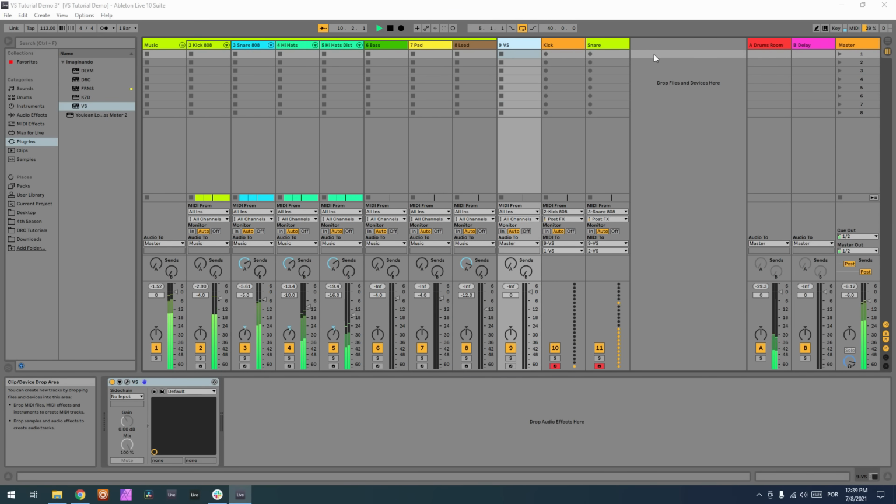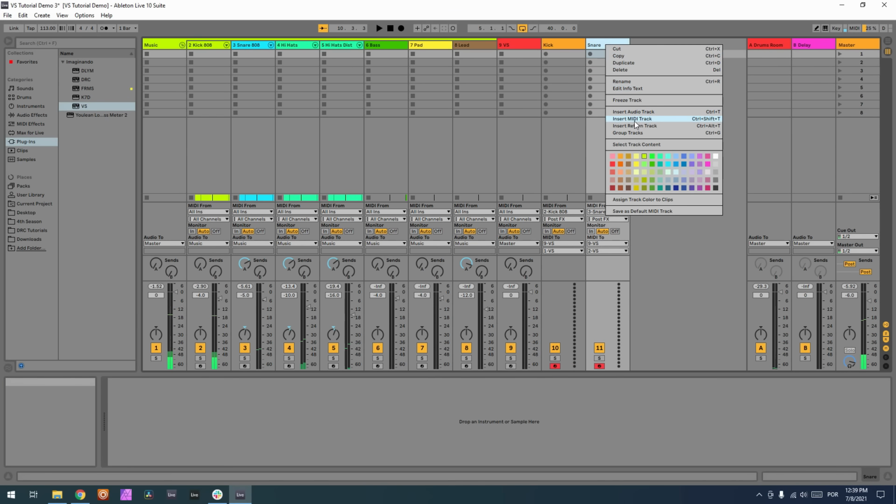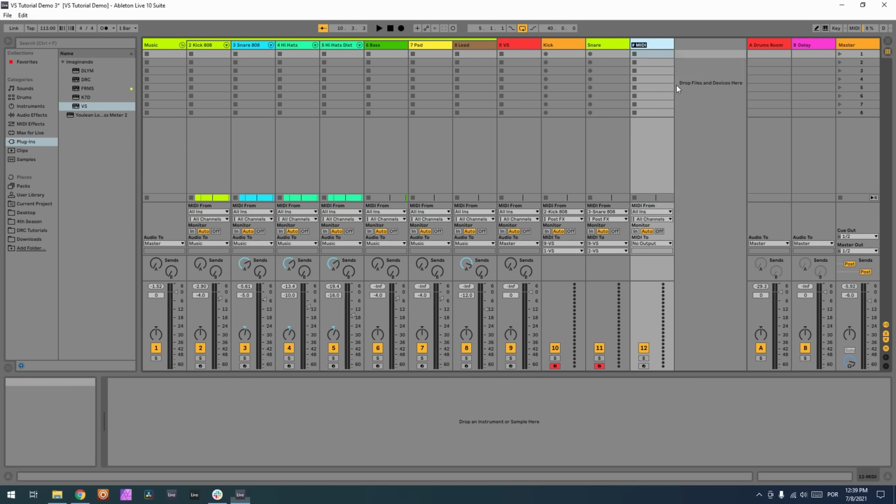Now let's do another one just to show you how really simple this is. Hi-hats. MIDI from hi-hats, MIDI to VS, channel 3, and arm.